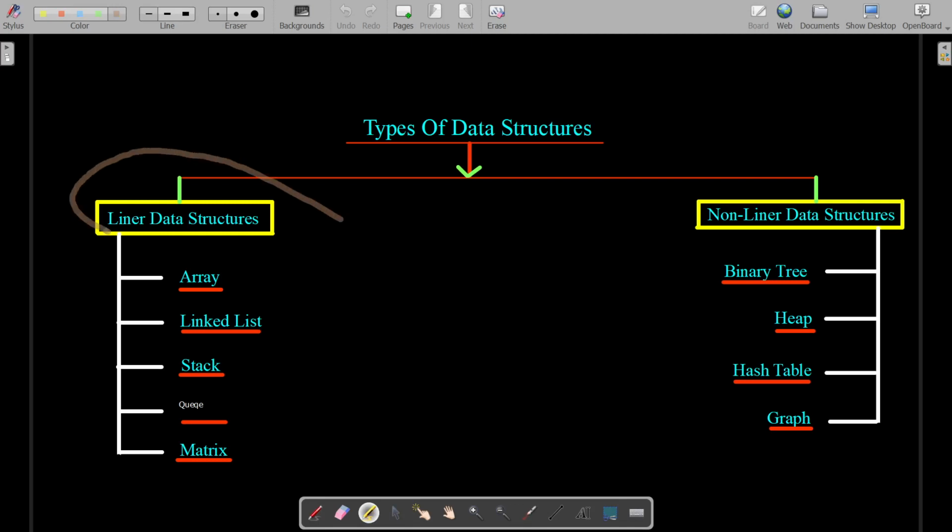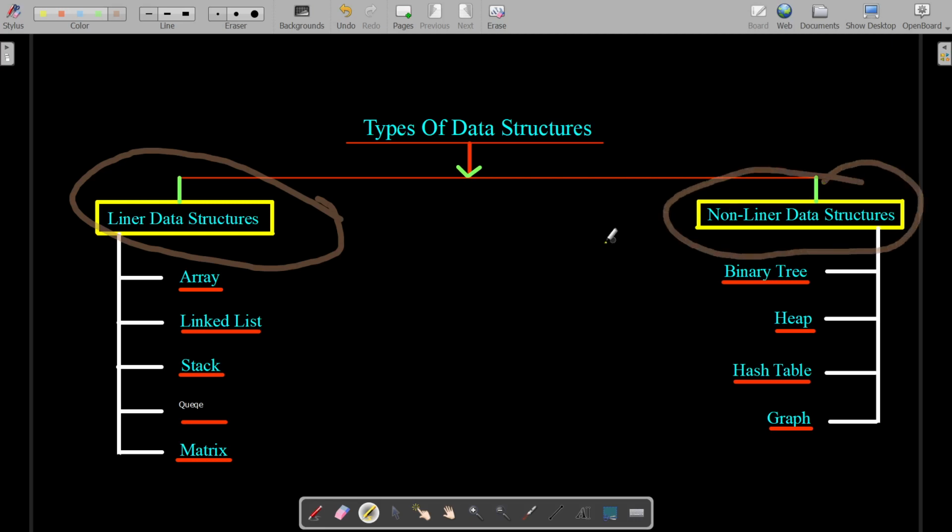One is linear data structures, and the other is non-linear data structures. Inside linear data structures we have array, linked list, stack, queue, and matrix.